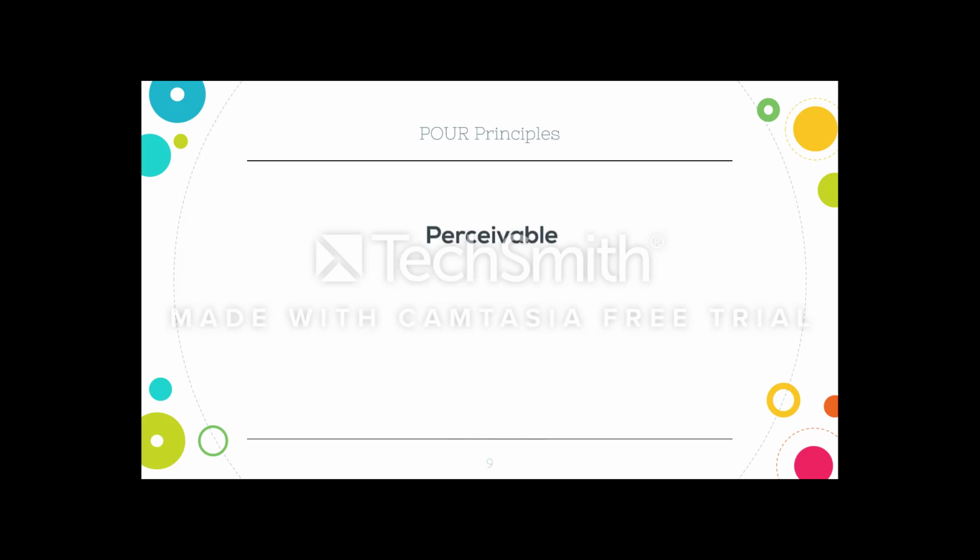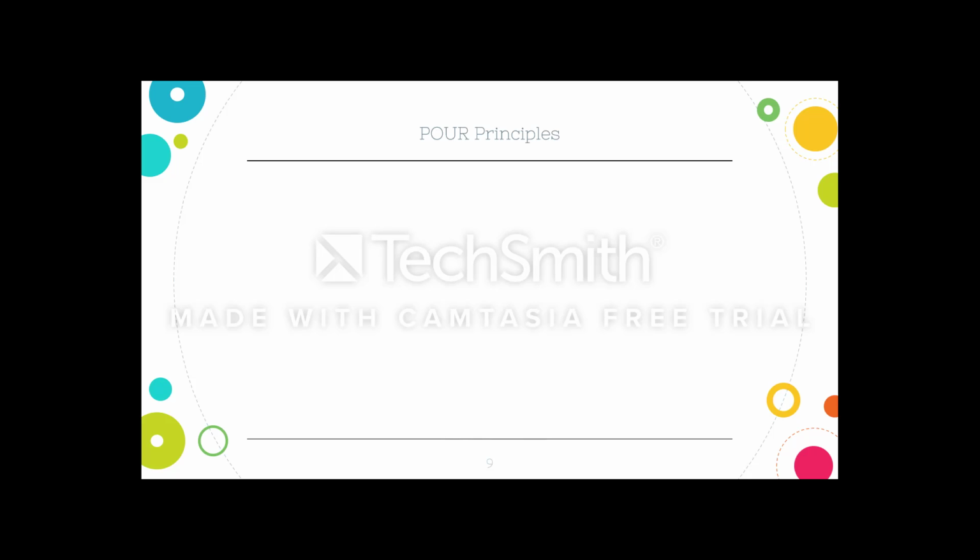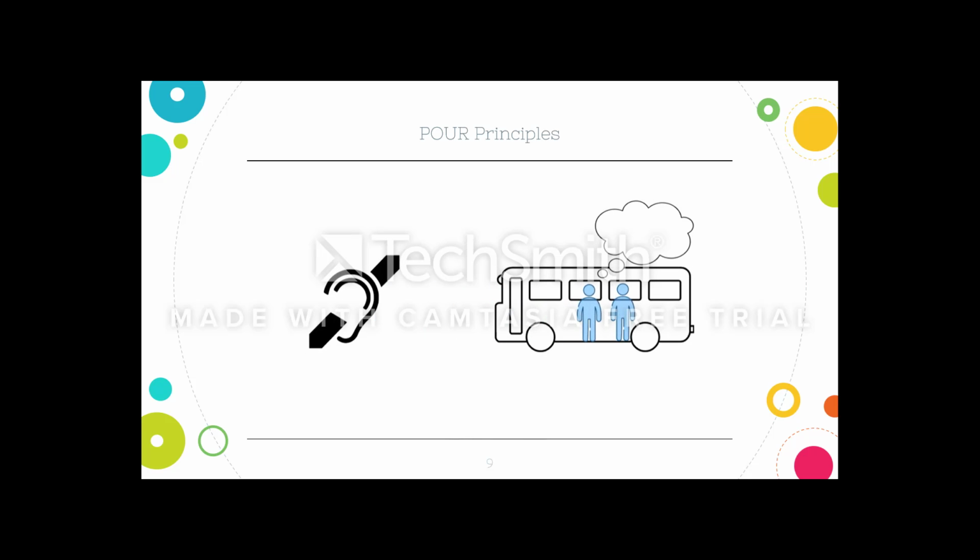Perceivable content is presented in a way that it can be accessed with more than one sense. This accounts for both the needs of people with disabilities and those who are accessing the content in less than optimal environmental conditions. One example is the inclusion of closed captions and transcripts for video content. This will make the video more accessible to people who are deaf and hard of hearing. It will also make it possible for anyone to enjoy the content in loud environments where it would otherwise be inaccessible, such as while commuting on a train or a bus.